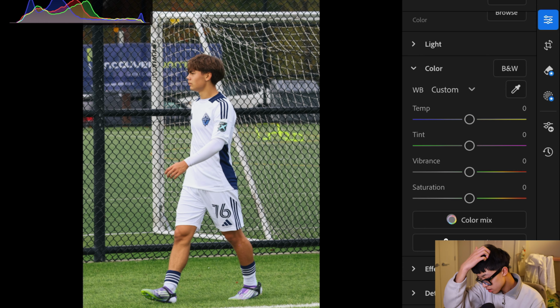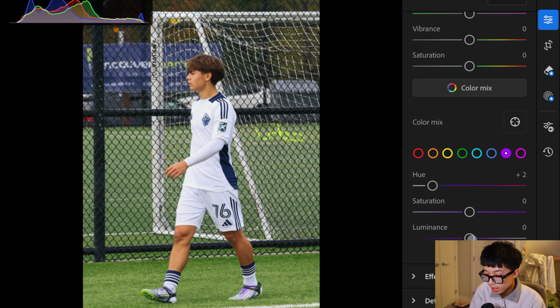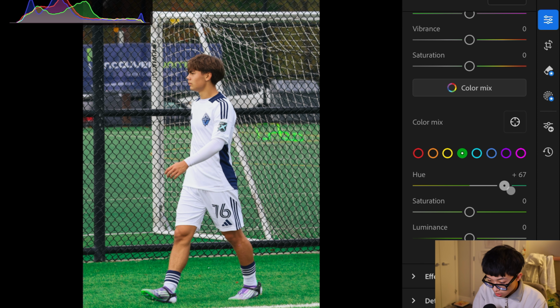Okay, now for color mix. I usually only touch color mix when I don't like the color of the image. So if you see the green right here, if you move the hue up a little bit, it's gonna change color, right? Focus on the turf area of the field. If I move it up, it's gonna look more green, and if I move it back down, it's gonna look less green. But in this case, I like it to look green, so I'm gonna just play around with it and move up the saturation, because I feel like it looks better when the field pops out a little bit. Oh, this is actually pretty cool, but yeah, no, we're not doing that.